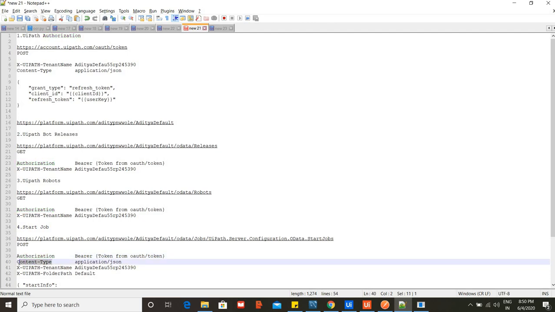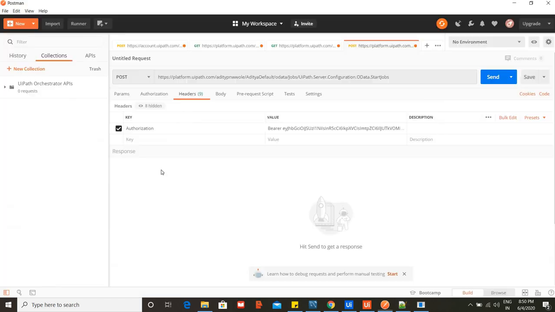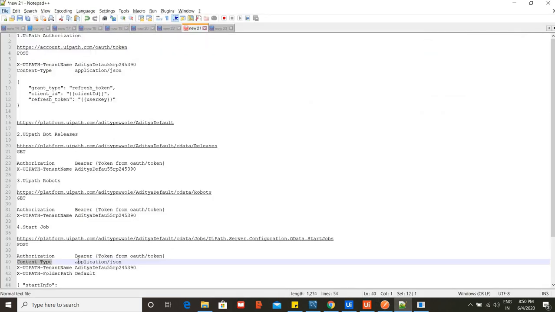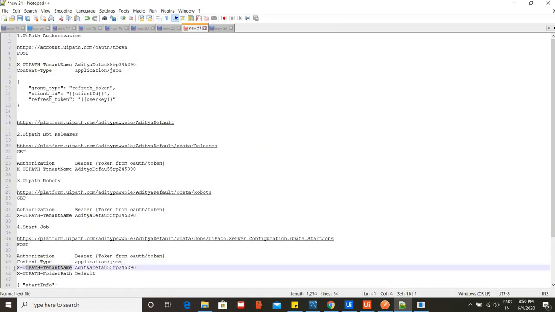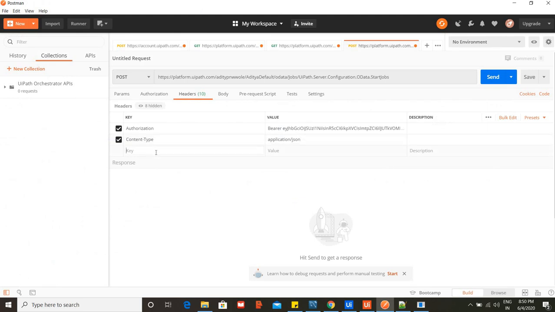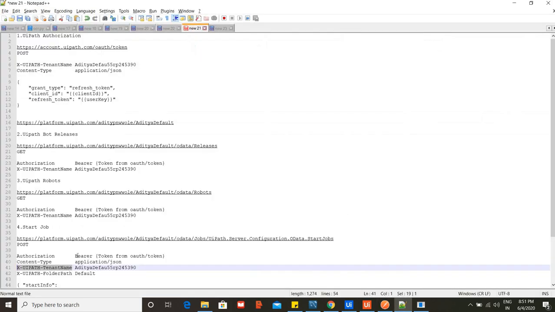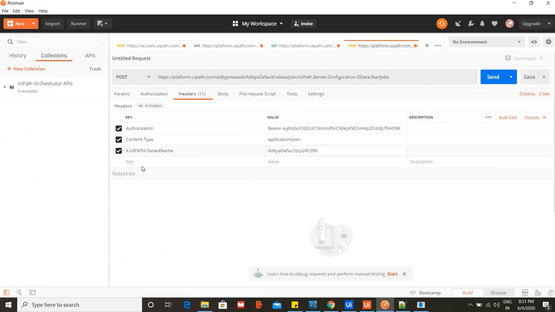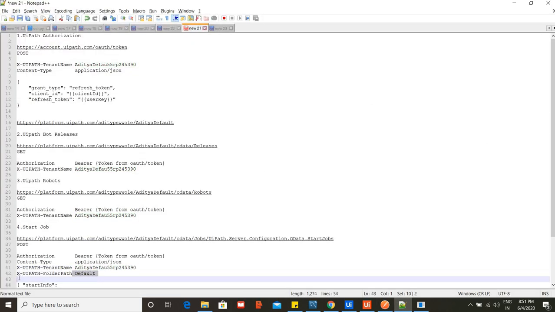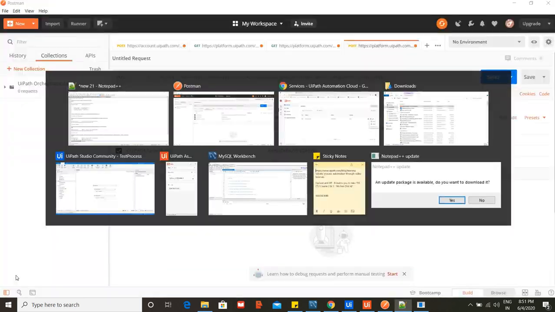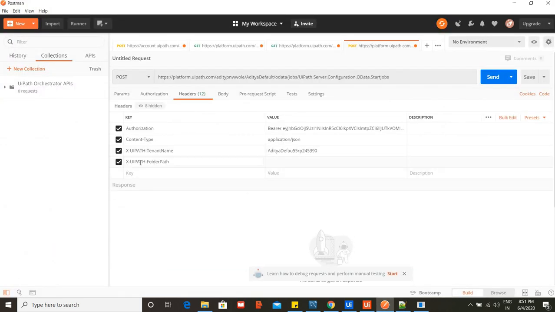Then content type is nothing but json, because this is a post request. We'll have to pass a body. Then pass the tenant name. We'll have to also pass the folder path as a key in our headers.